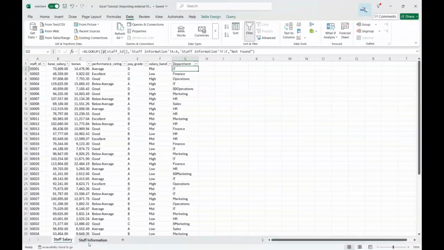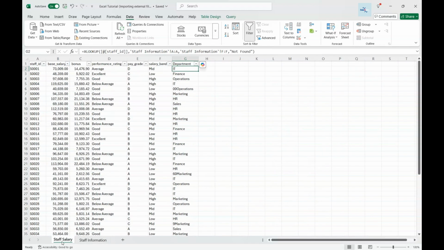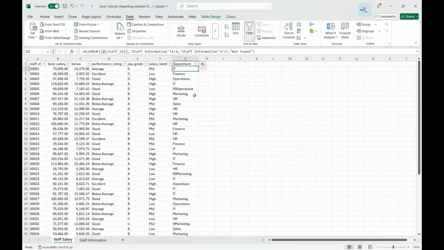Now let's move on to today's tutorial where I'll be showing you how to merge both sheets together with few clicks. First thing is to decide which of the sheets is the main sheet, that is, the sheet that you'll be pulling data into. For this tutorial, I'll be using the staff salary as my main sheet. Then I'll be merging the first name, last name, and department data in the staff information sheet. I can merge both sheets into the staff salary sheet, but for this tutorial, the merged sheet will be a standalone sheet, meaning it will be created on a new sheet.